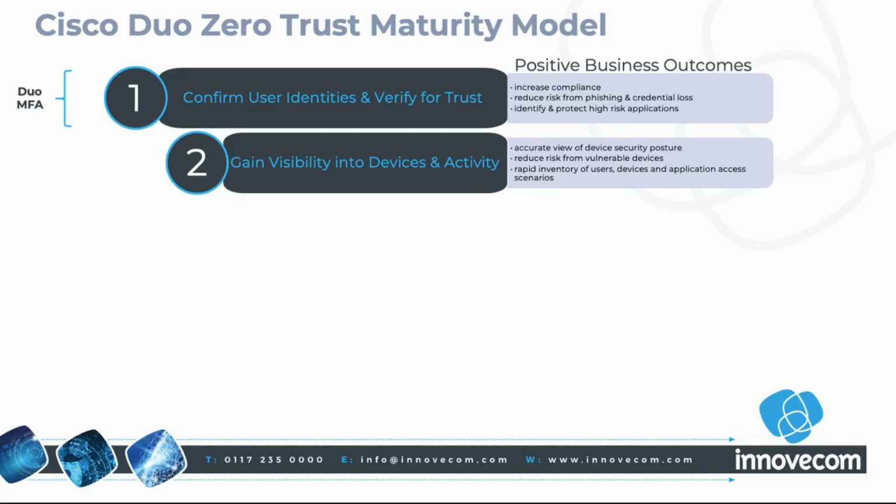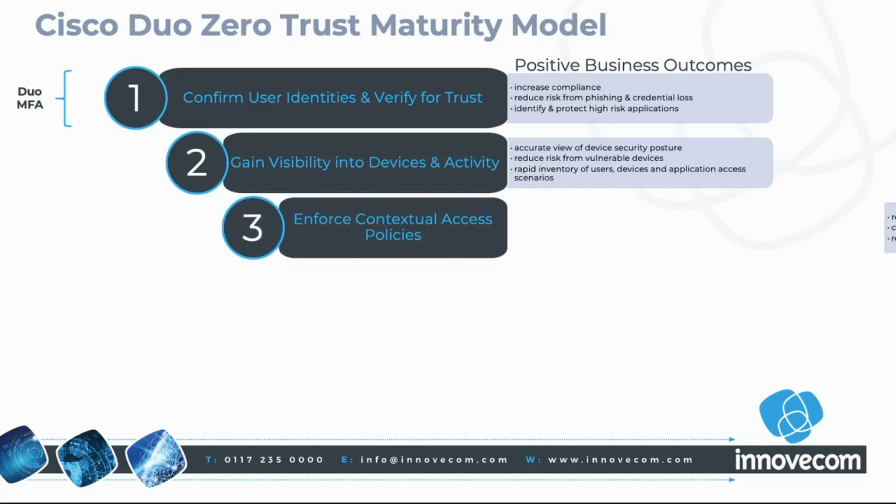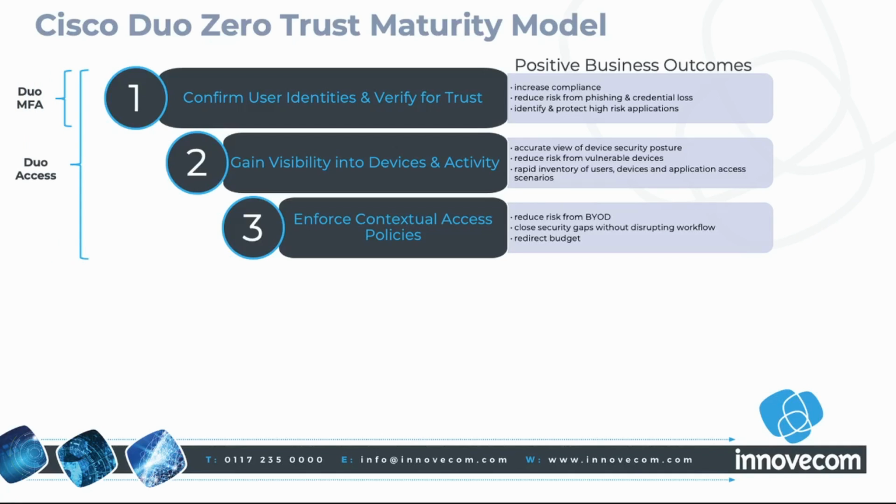So we want to enforce contextual access policies. We want to be able to say, okay, now I see that device, what's okay and what's not okay, what's allowed, what's not allowed. You'll notice there's a second product level of Duo on the left called Duo Access. And its goal is to take your strong authentication beyond just the user and start looking at those devices, regardless of whether they're personal or corporate. It doesn't matter. It's all about what's the posture we want to see on our devices.